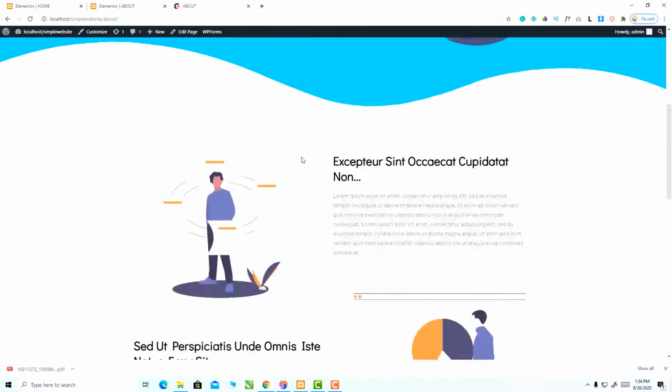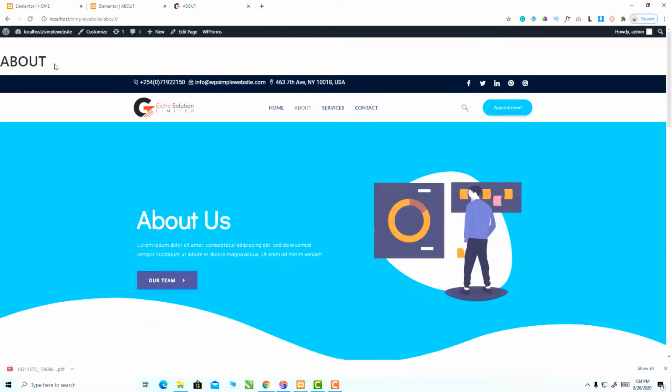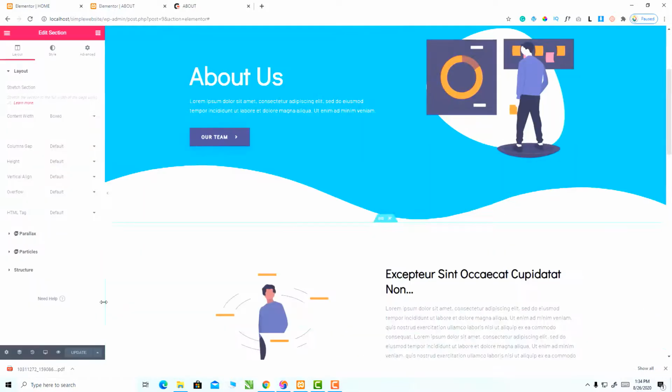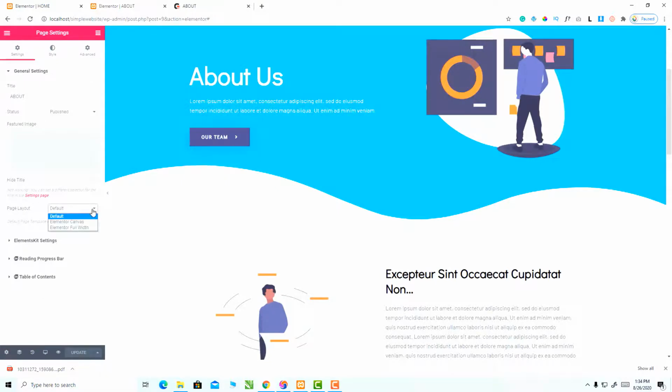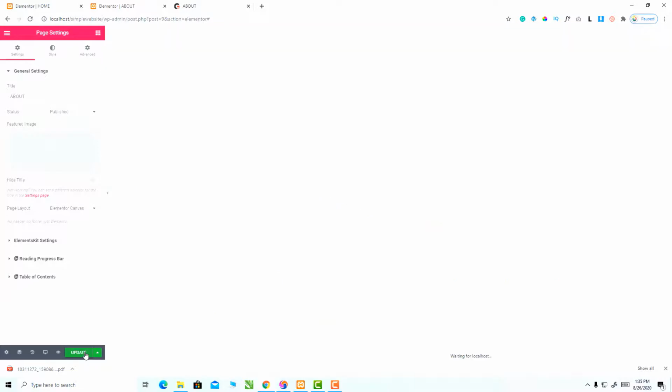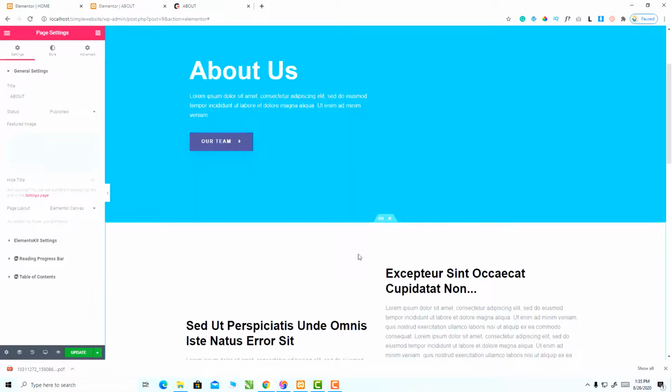This is how it looks, but as you can see, there is an issue here. This about thing, we don't need it, so come here, and then we go to settings, then we say Elementor Canvas, and then we update. Let's wait for it to load, and then I will show you how it looks.